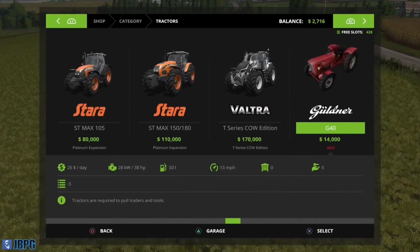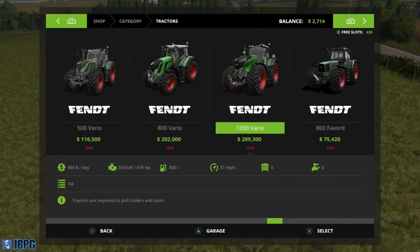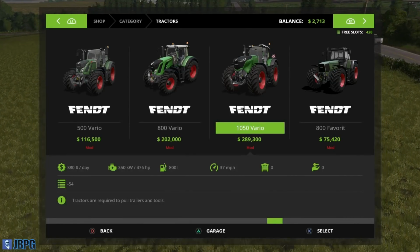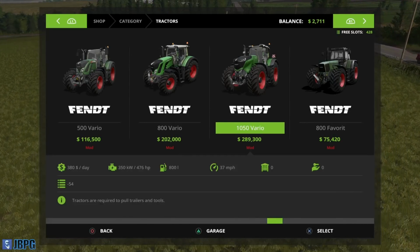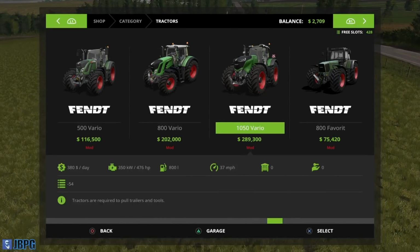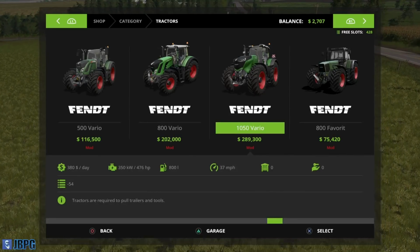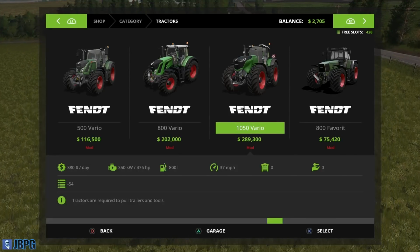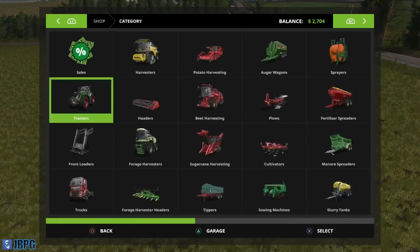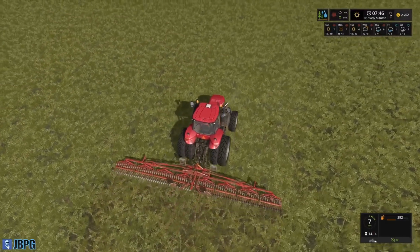It's in here somewhere through all the tractors. Here we go. So the 1050, 54 slots to bring one of those onto the farm. That's a lot. That's a huge amount. Now that's 12% of my remaining slots. So I just don't know if I can actually justify, much as I would like to have one of those in Challenger Paint Scheme on the farm, I don't know if I can justify doing that now. I might need those slots somewhere else.